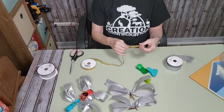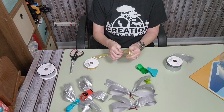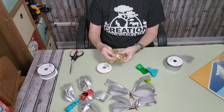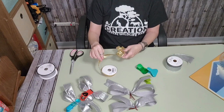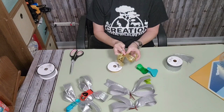And then I'm going to measure the gold ribbon out, which is a little bit smaller, and just fold it end over end until I have the amount of loops that I want to make my bow. And I'm going to put a chip clip in the middle of that.